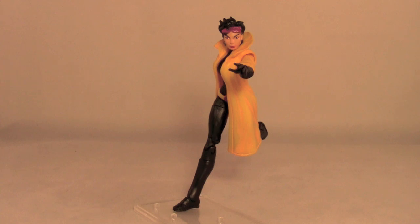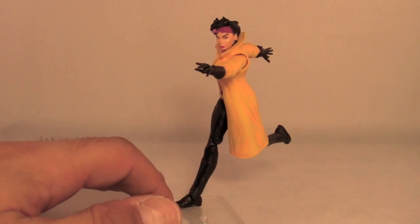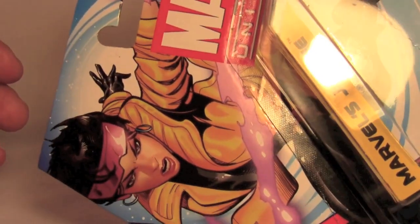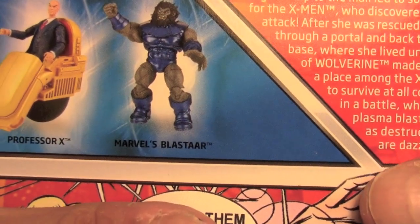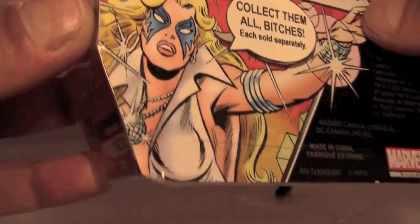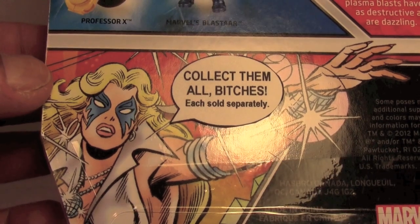So this is the Marvel Universe Jubilee. We will look at the packaging super quick, and probably the best part of this figure is the packaging. There's the artwork there, really cool stuff. On the back, you have the other figures in the line, which are Blastar and Professor X. And the number on the side right there, number 23. And of course, Dazzler saying, collect them all, bitches. Each sold separately.